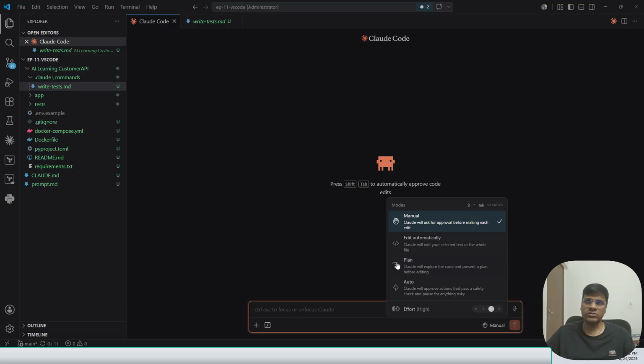The fourth option is the auto mode. This is where Claude will automatically start making the changes if Claude feels that those changes are safe to add in the code. But if the changes may create some kind of issue with respect to functionality, security, or any other issues that it thinks it might have, then it will require an approval.